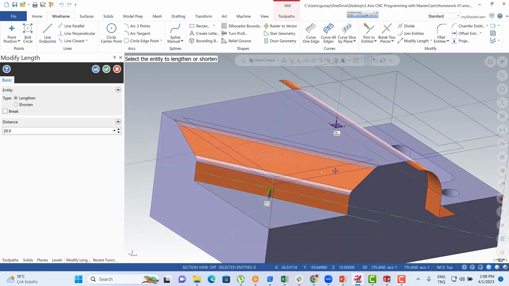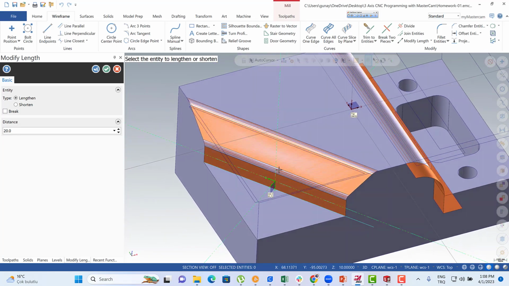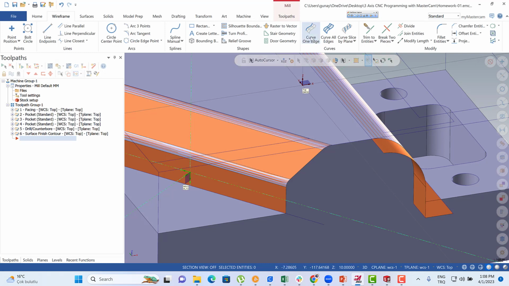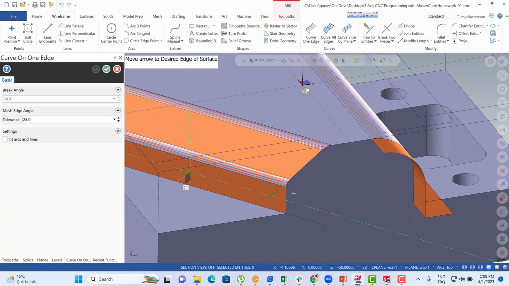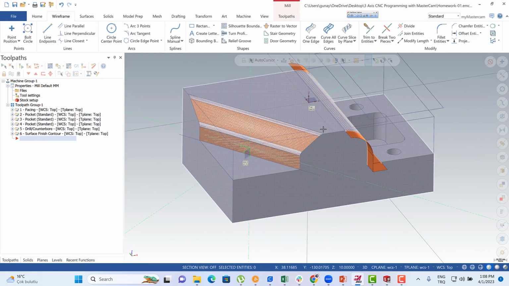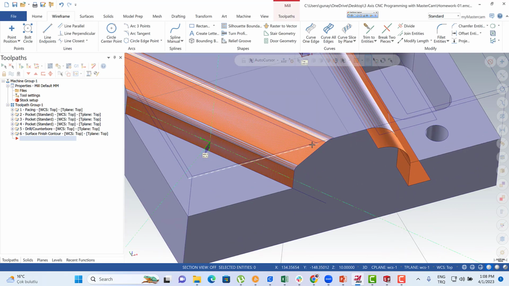Okay, so we can also extend this part. Anyway, after that, when we focus here, we can also create a new curve here, and oops, this one. Okay, so we have some curve here.